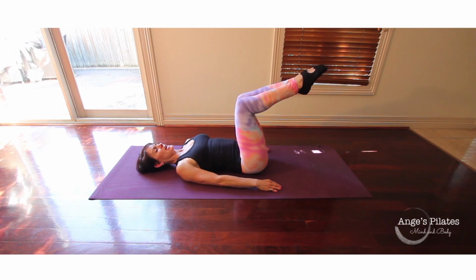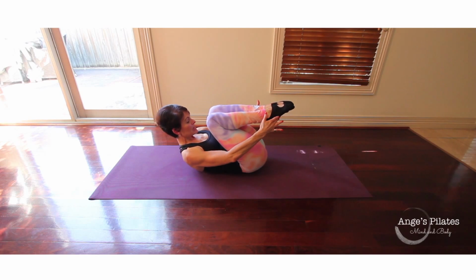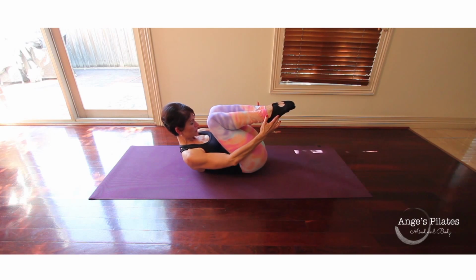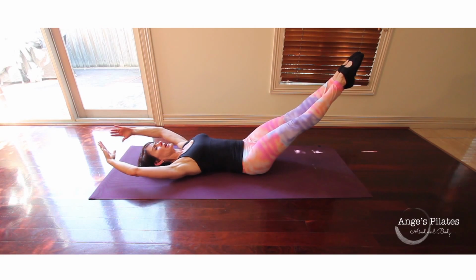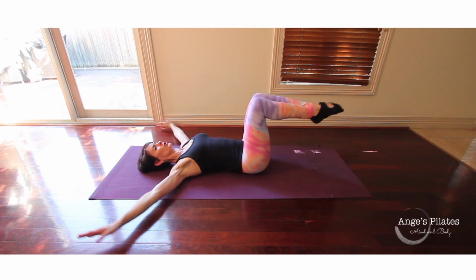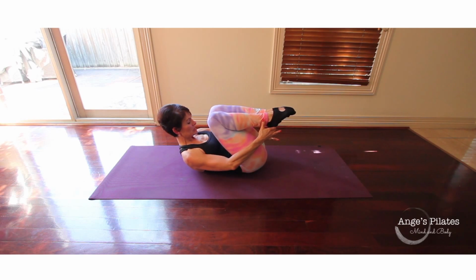Take a breath in. Exhale, you're going to bring your nose to your knees, fingers to your toes, and you're going to tuck up into a small ball. Drop your shoulders. Inhale, shoot your legs to 45 degrees. Relax your head and shoulders on the mat. Circle your arms around. Reach for your heels and curl up into a tight ball.